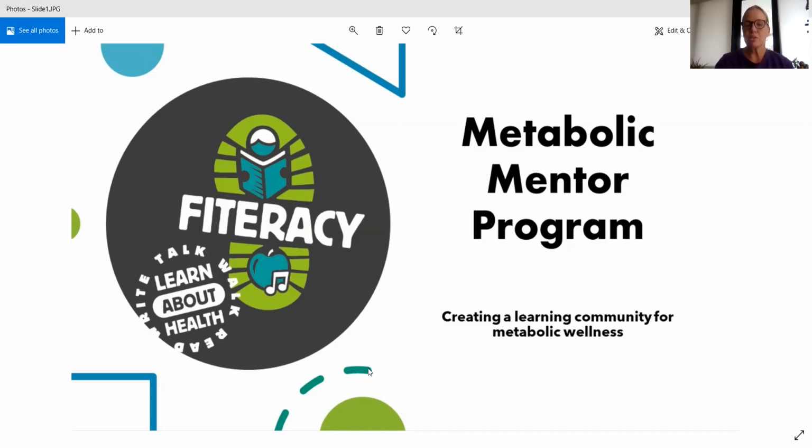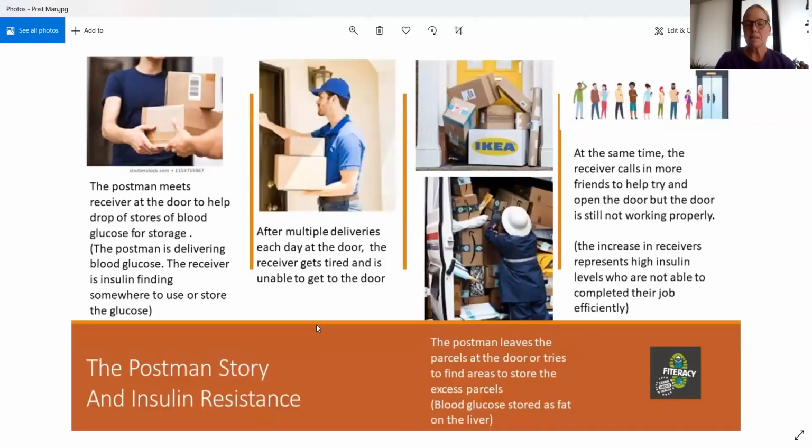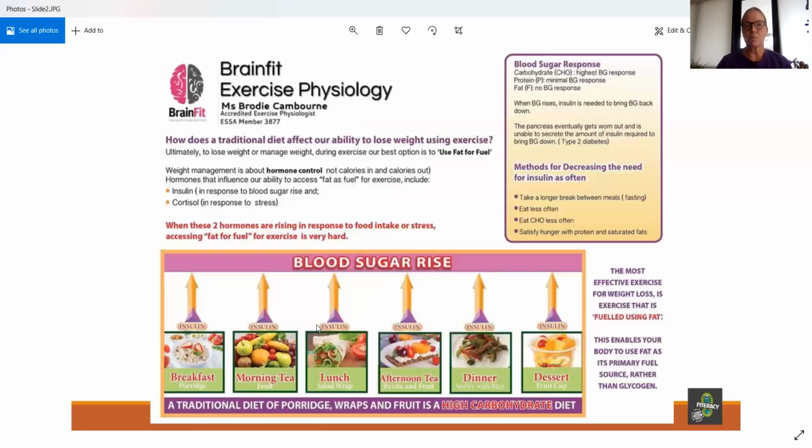I'm just going to share two of the slides that are in your handbook. And I'm going to try and be louder than the lawnmower that's behind me and the barking dog that will come up in a minute as well. So you'll hear them pop in now and then. That's our neighbours down the road.